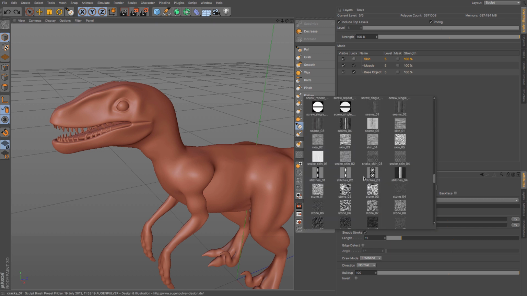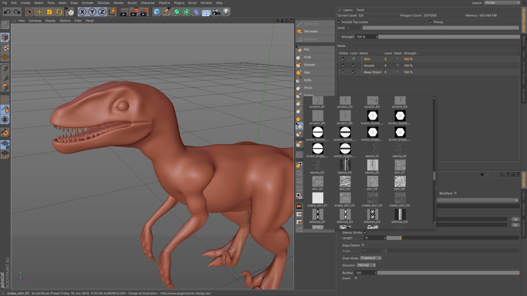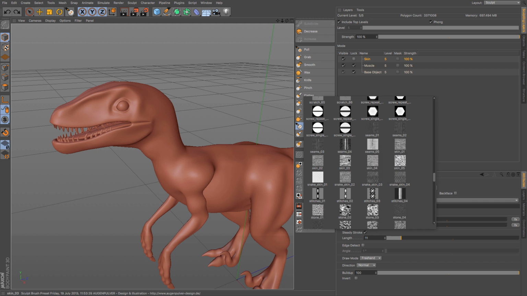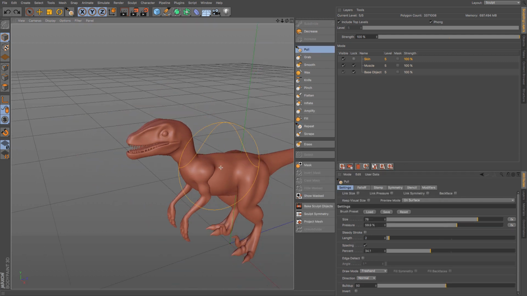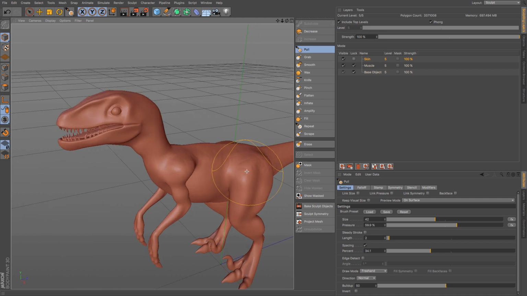So what I really want is a skin in here, and there are a few different types of skin as well. There is lizardy skin, there are scales as well, which would be quite cool. But what I really want is something like that. Now it's quite a big brush because I want quite big skin for the moment, but I might just lower that down a bit. So making sure that I'm on that one there, I will just start to paint in, and there we go. You can see that starts to come into play, and it means that I can build stuff up.